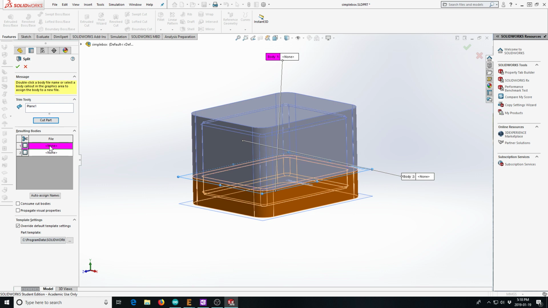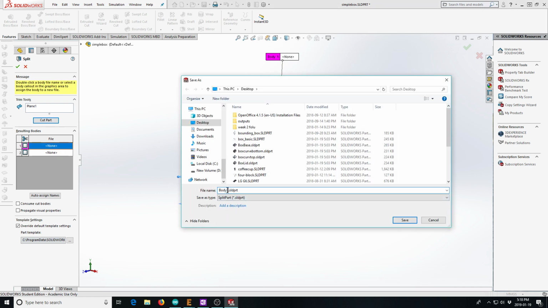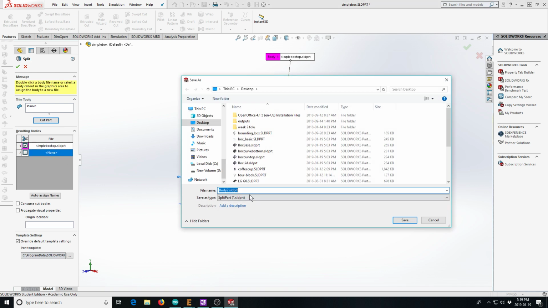It lets me name them, and I'm going to call that Simple Box Top. And it calls that Simple Box Top. I'm going to call that Simple Box Bottom.